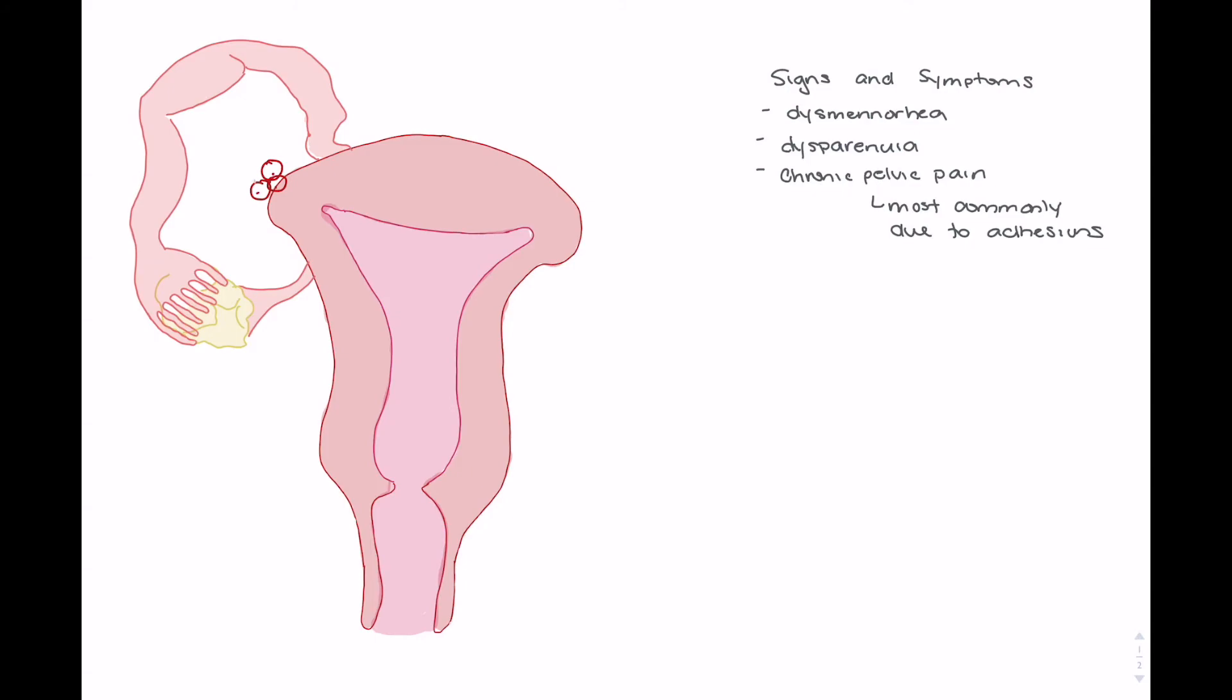So what we draw here is some endometriosis on the uterus, or in the pelvic peritoneum, and some on the fallopian tube. What can happen over time is as the scar tissue develops with this endometriosis, adhesions can develop where the fallopian tube actually becomes adhered to the uterus. This can happen with the abdominal organs, with the ovaries, with any of the organs that are found in that peritoneal space. This can result in a sharp, pulling, or stabbing pain. This doesn't have to be solely associated with menstruation. This is where we can get this chronic pelvic pain that comes along with endometriosis, and it often needs a surgical fix.